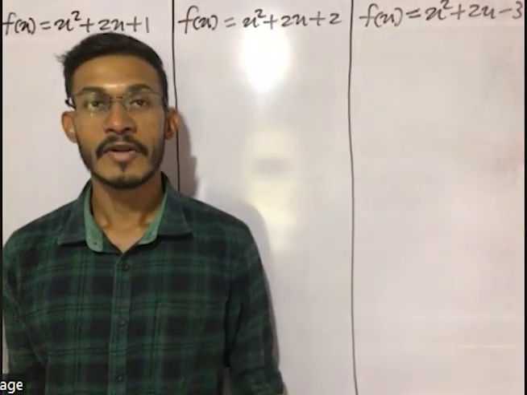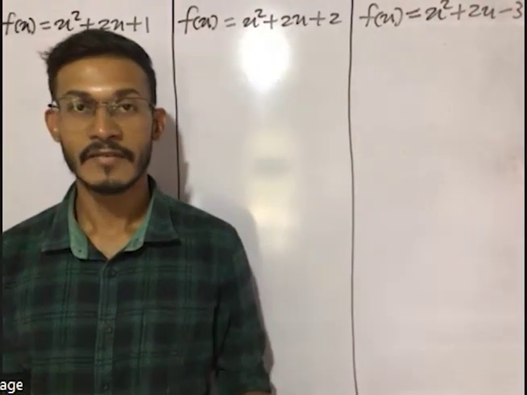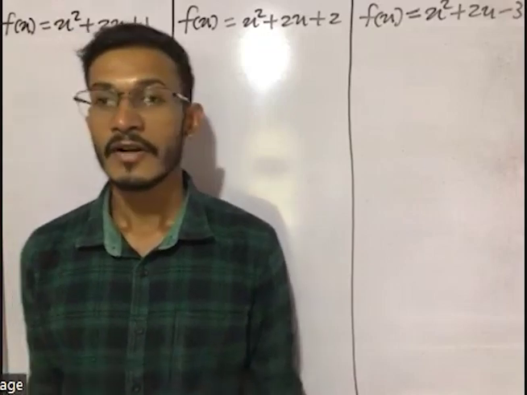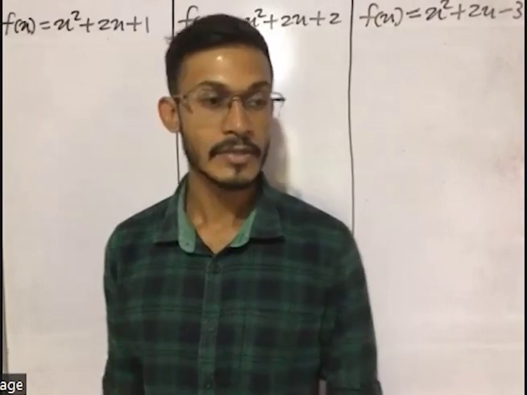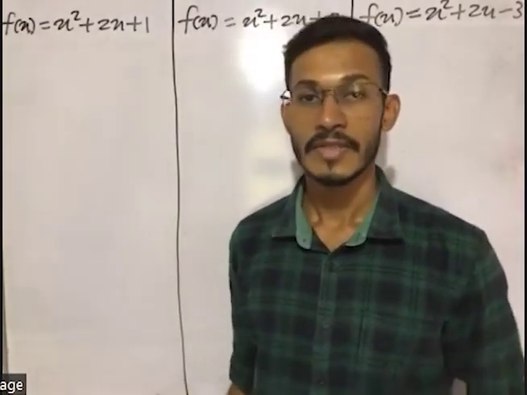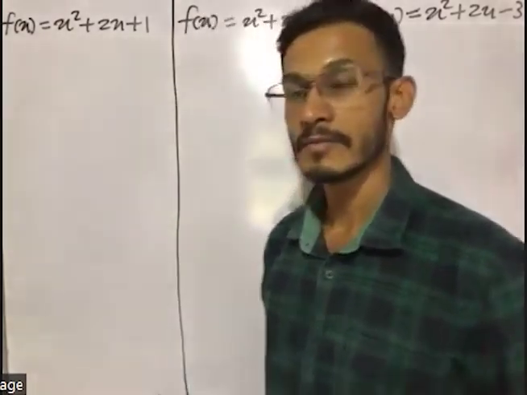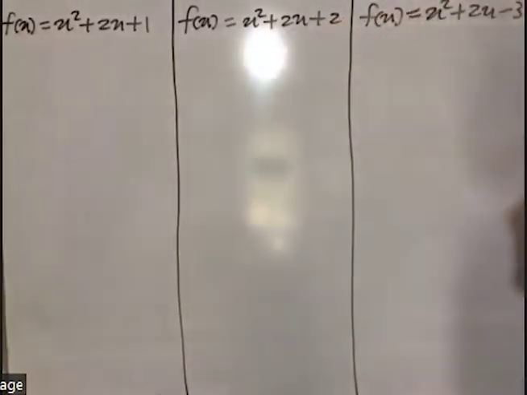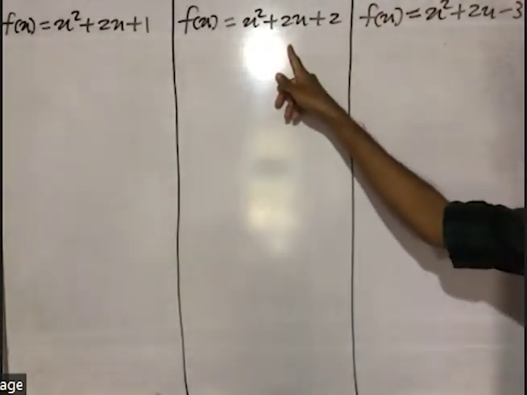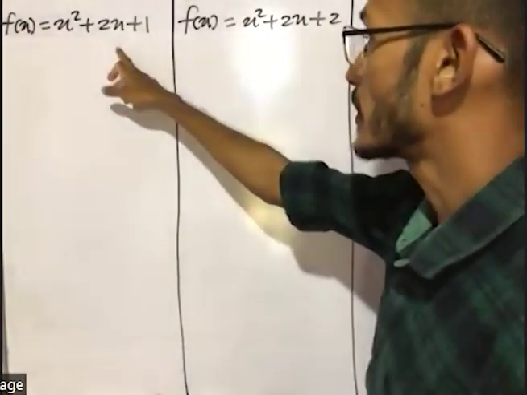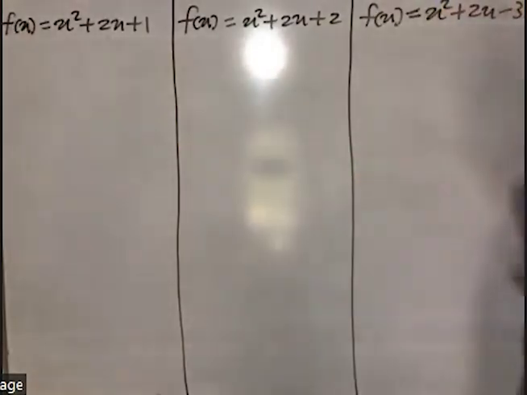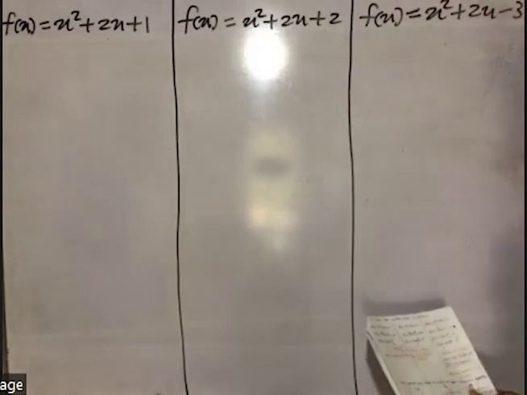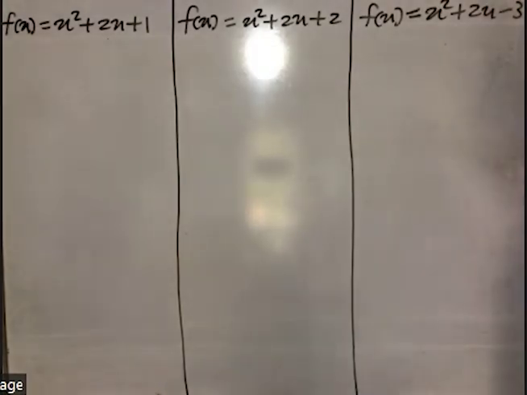Right. Good morning, everyone. So this is the second video of our lesson series, Quadratic Equations. In the last video, we studied the completing the square method. Then using that, we drew some curves. This is the point where we stopped the first lesson. Now we have three quadratic equations. In the last video, we used the completing square method to find the factors of these three equations.